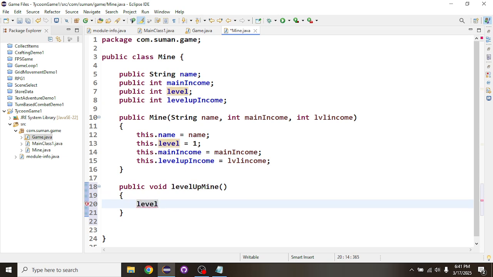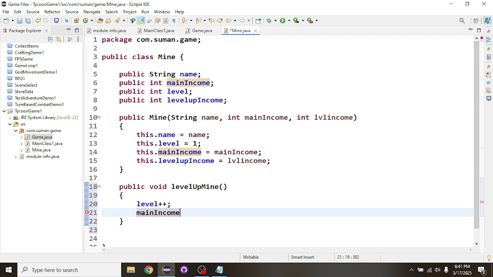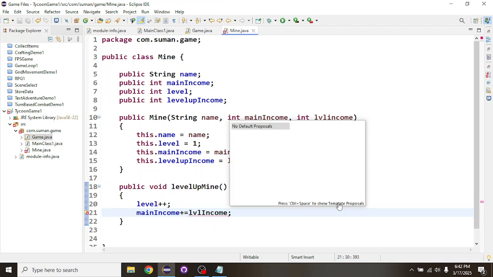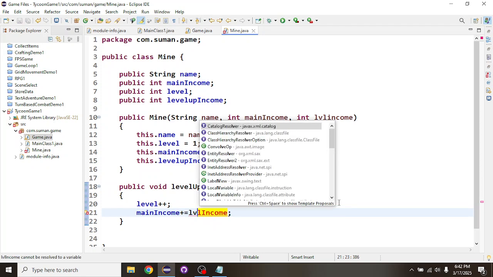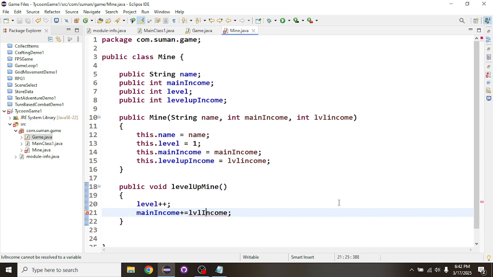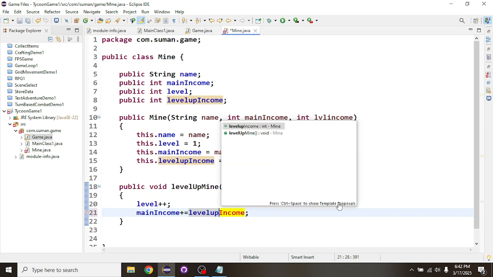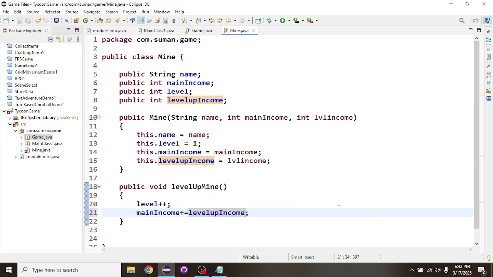So we will say level plus plus as well as main income plus equal to level up income. Every level up, the mines will be leveling up as well as leveling up the income as well.